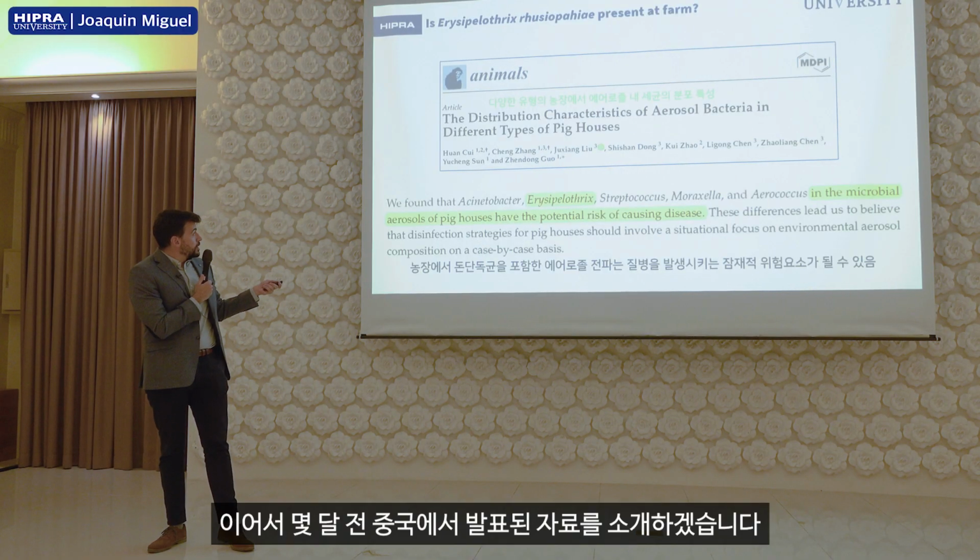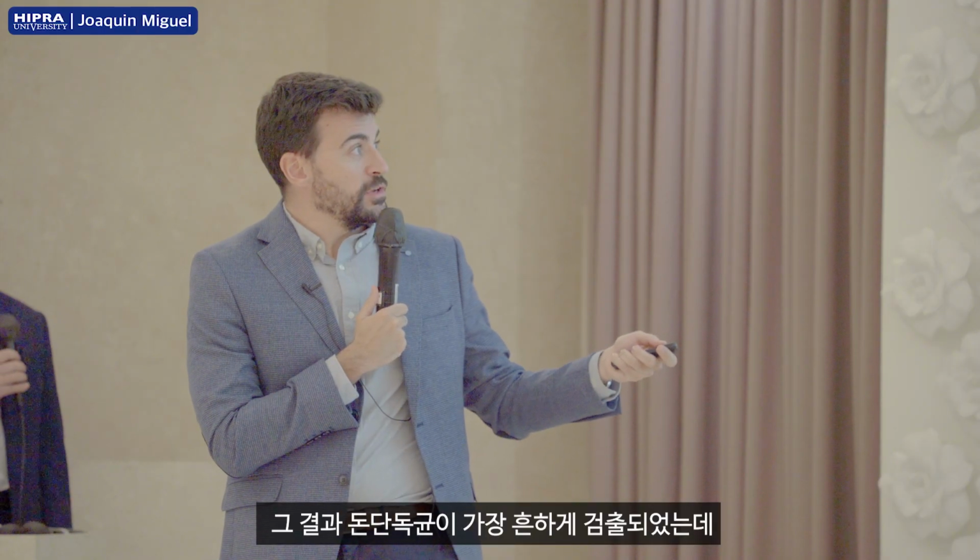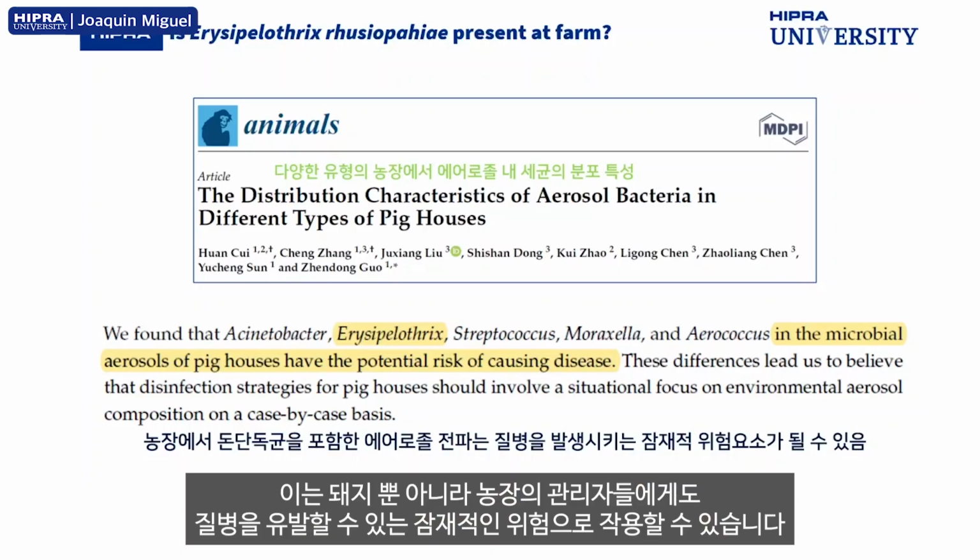This is an article that was released just a couple of months ago, coming from China, and they measured which bacteria are present in the aerosols in the pig farms. They found that Erysipelas is one of the most common, and that's why it's a potential risk of causing disease, not only for the pigs, but also for the workers.